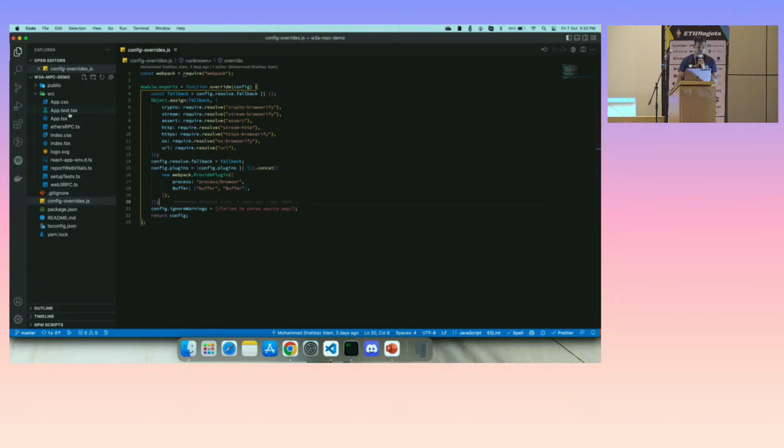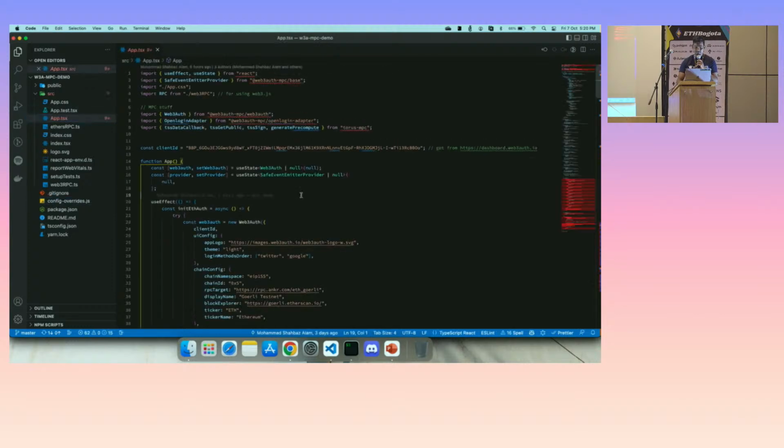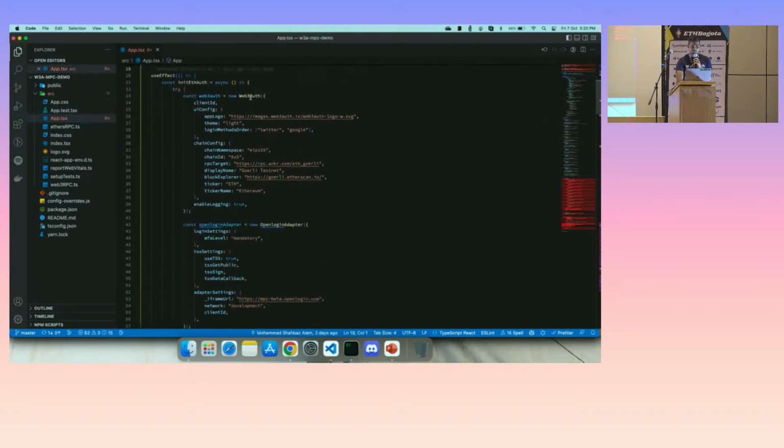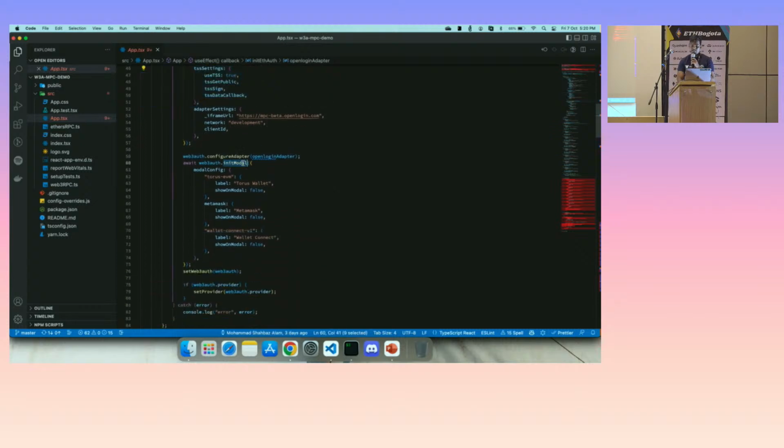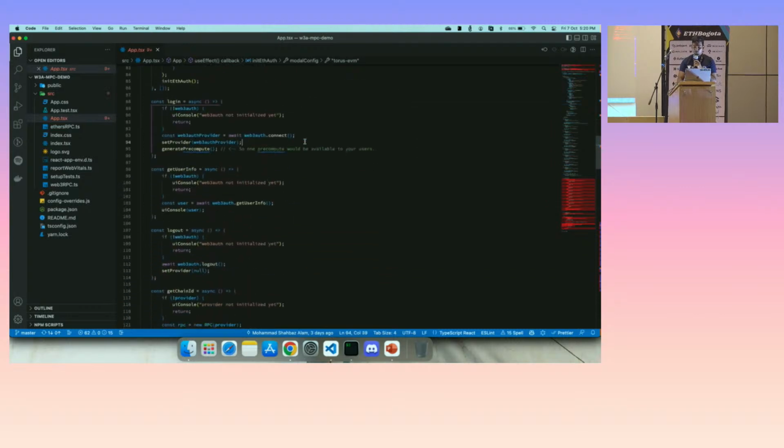And when you go to app.tsx, which is where everything is, you can initialize Web3Auth, you can initialize the OpenLogin adapter, pass these TSS settings to enable the MPC for you, and you init the modal. Init the modal basically initializes the modal in the backend, configures the different adapters which we have, and so on and so forth. And then when the user wants to log in, the user can click a button, and then we call web3auth.connect. Once the user is connected, we get back a provider, and then that's it. You can use that provider to do all the transactions, okay?